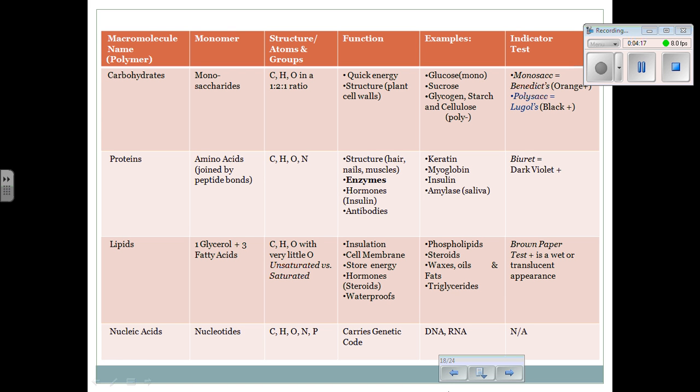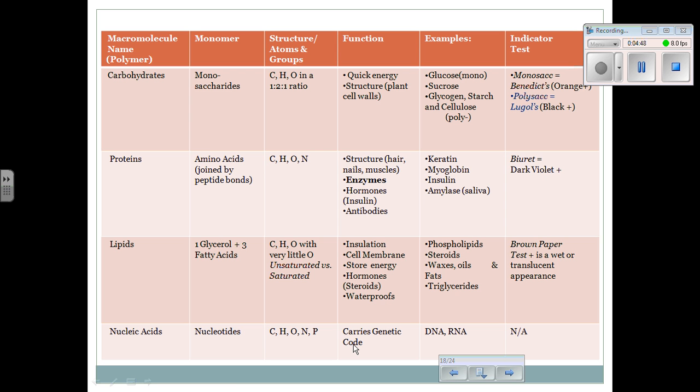A nucleotide is sugar, a phosphate. The sugar, if we're looking at deoxyribose, or DNA, deoxyribose is the sugar. We're looking at a phosphate and a nitrogenous base, and we'll get into this. We have a whole chapter on DNA and RNA and how that replicates. But again, carbon, hydrogen, oxygen, nitrogen, phosphorus all play a role in these nucleotides.